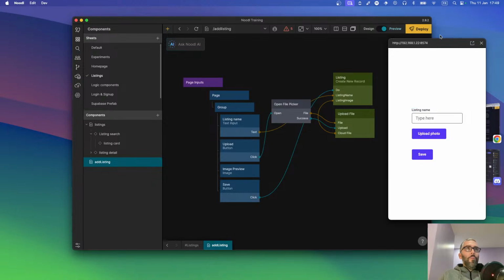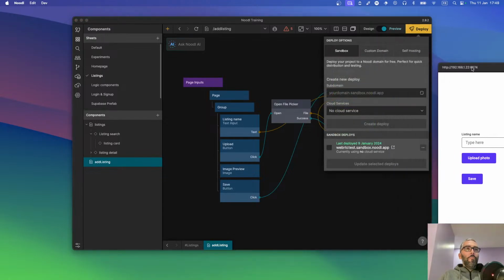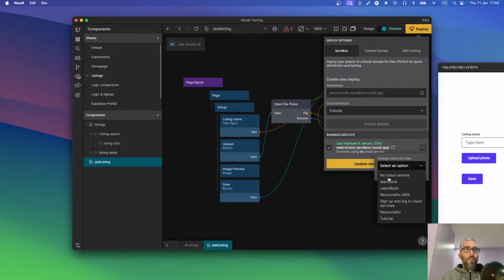Okie dokie. At the same time, we're going to open another window. 192.168.2.2. Oh, you know what we could do? We're going to deploy to a sandbox. Oh, I have a sandbox already. Nice. We're going to do that just before I want to show you. So I'm in it. I want to show you me in a sandbox, looking at the same cloud service, which is the training cloud service. Can I do that? Oh, I have to change cloud service. That's it. Tutorial.